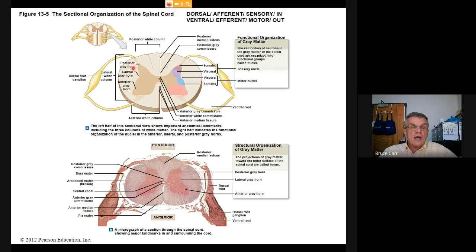The white column outside is called the lateral white column. The anterior white column is in front, the posterior white column in back. Over on the left of this, we've figured out the anatomical terms. On the right, we're going to color code the rough regions for these motor commands. So we have from the sensory signals, these first gray matter nuclei, more toward the periphery, are receiving somatic signals from the skeletal muscles. The visceral signals from our organs and smooth muscles and so forth are coming in this kind of, I don't know, bluish gray region.